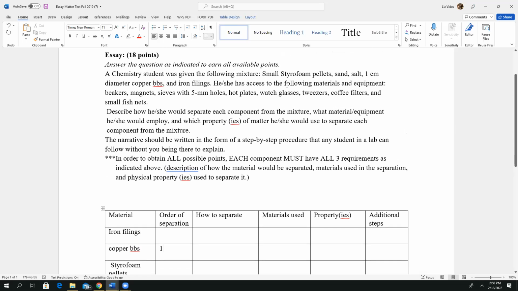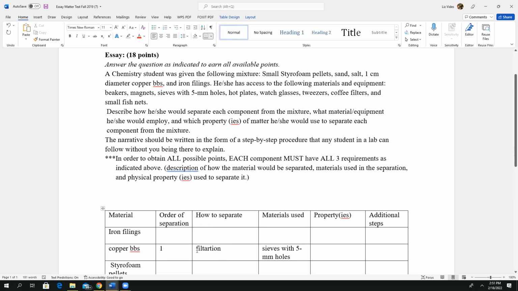So how are we going to separate them? Once again, I'm doing it my way. You can do it your way. Like you can actually use a tweezer and grab them. That's fine. If that's what you want to do, do it, as long as it's effective and it doesn't take you half the year. Okay, no. Sorry, that's in the wrong place. I'm going to put it here. Okay, how do we separate it? We call it filtration, remember?